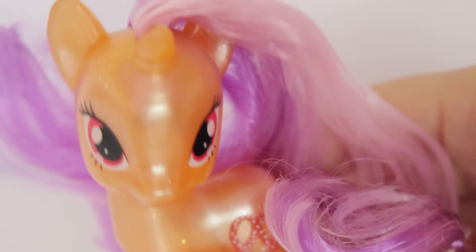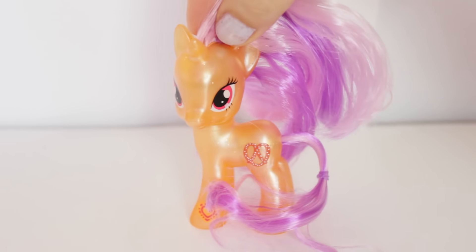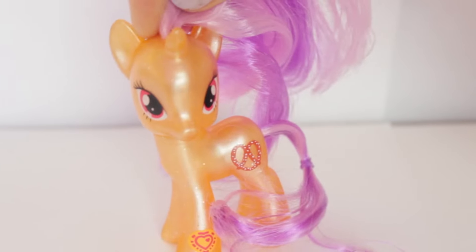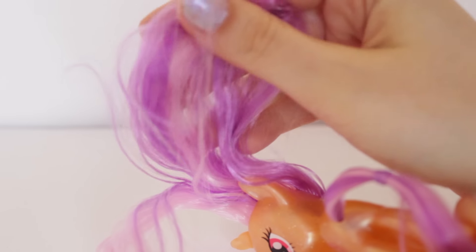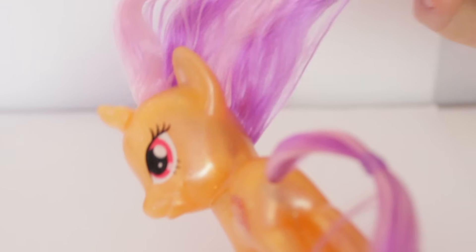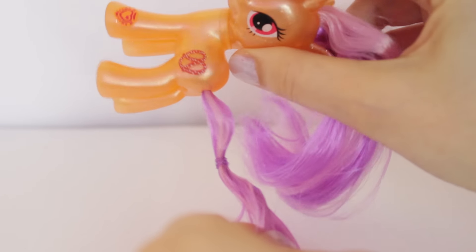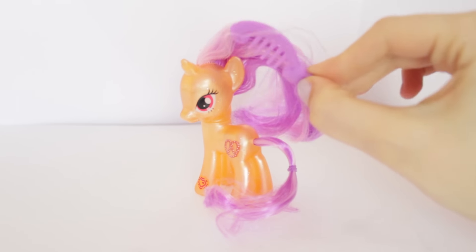She is, in fact, a unicorn, which I'm super stoked about because a lot of the miscellaneous characters they make are mostly earth ponies. In the beginning, they had a lot of variety, but nowadays it's kind of all earth ponies, but this is really cool. Her mane quality is actually not that bad. It's super soft up the top, but when it gets to the end, it's a bit hmm. But hey, at least it's not that weird greasy material. Her hair is really pastel — she has this cotton candy pink, and then this lilac, and it just repeats pink, purple, pink, purple. And her tail is just a mix of the both. And it is a good thing they did include a comb, because her hair is all over the place.